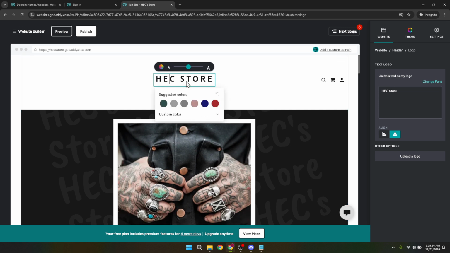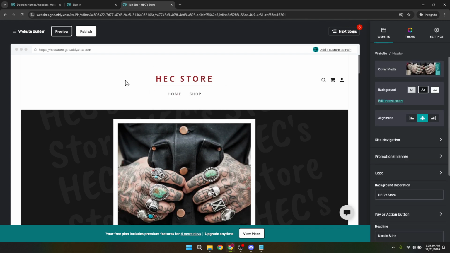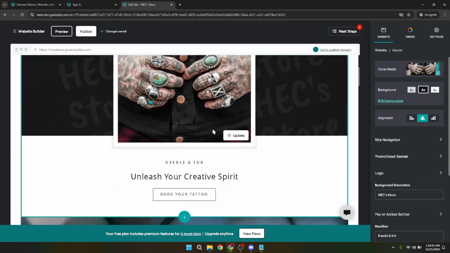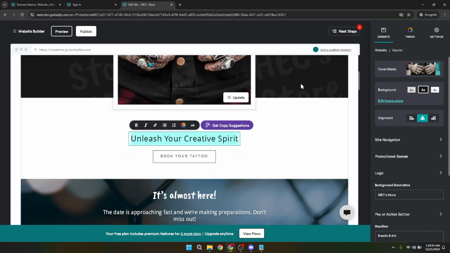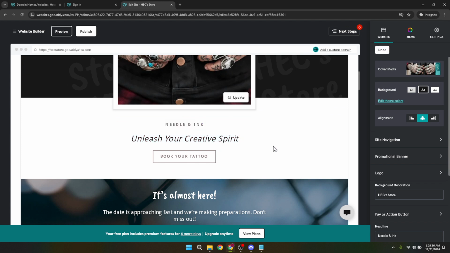Before you take the big leap and make your website live, it's essential to preview your work. This step ensures everything looks and functions exactly how you want it to across different devices. Godaddy's preview feature is quite handy for this purpose, allowing you to see your website from a visitor's perspective. Take your time and scrutinize every detail. It's always better to catch any issues now rather than after your site goes live.